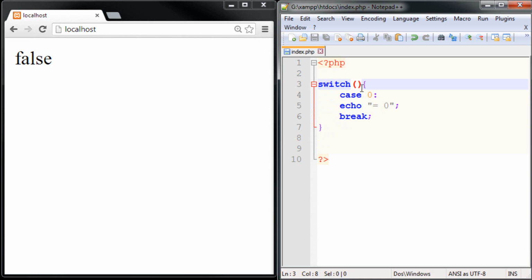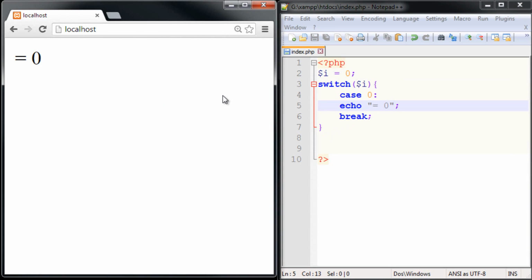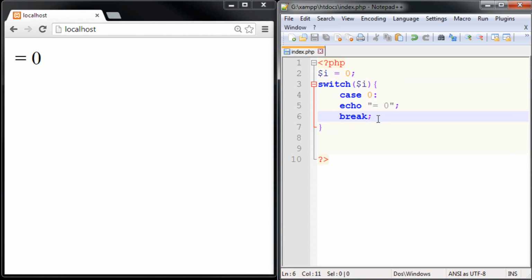It's going to test something within here. So basically you're not going to actually make an expression. You're just going to put something such as a variable. And then if it's 0, so let's define it. So i equals 0. If it's 0, it's going to echo equals 0. And it does equal 0, so that is run as true.